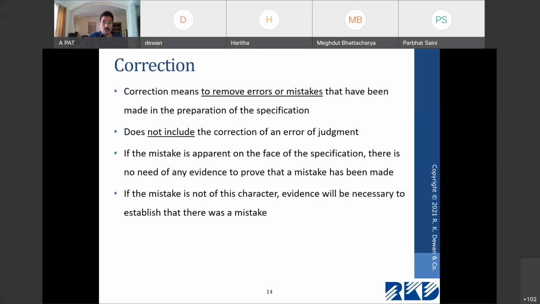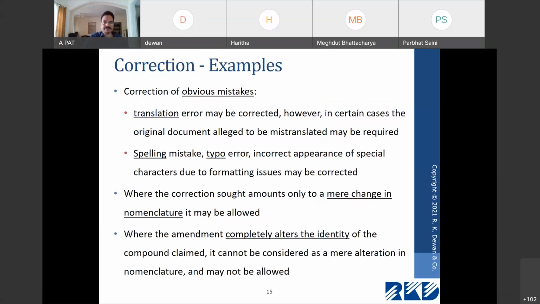You have to show that such types of compounds fall within that particular Markush structure, and have such and such meaning. That is the evidence you have to show. According to the examples, this is not possible in the Markush structure, so you have to bring the evidence that such amendments are possible. That is a correction for its allowability.